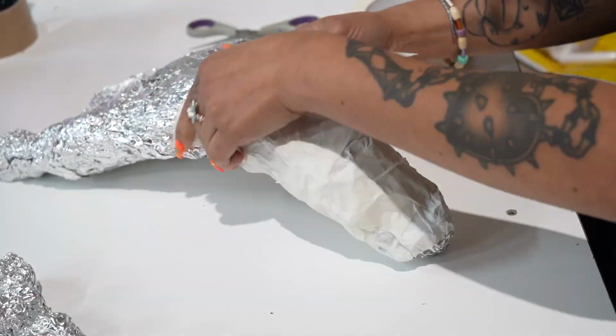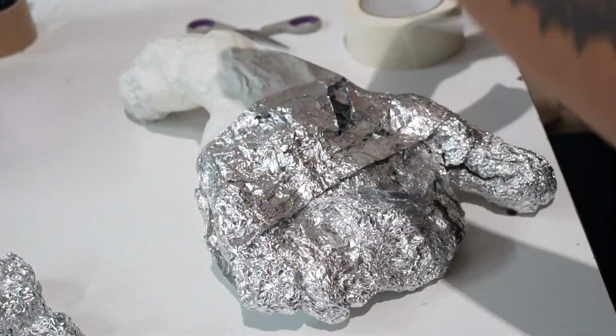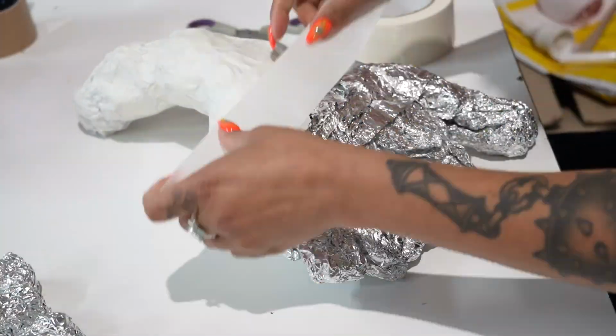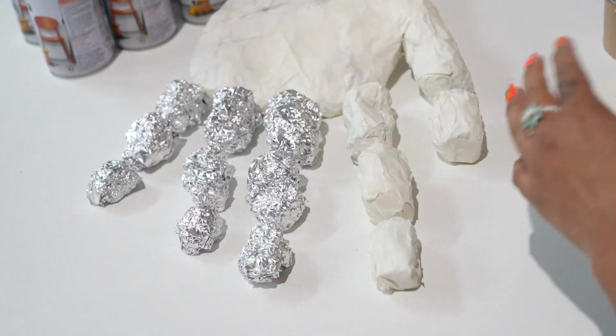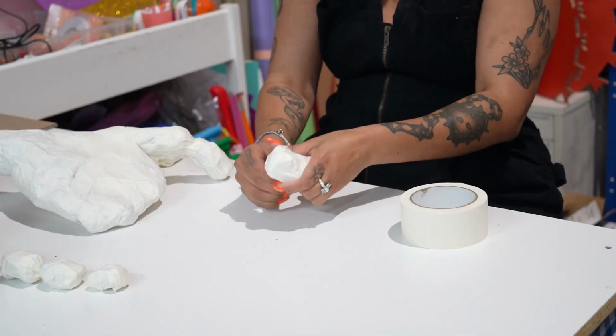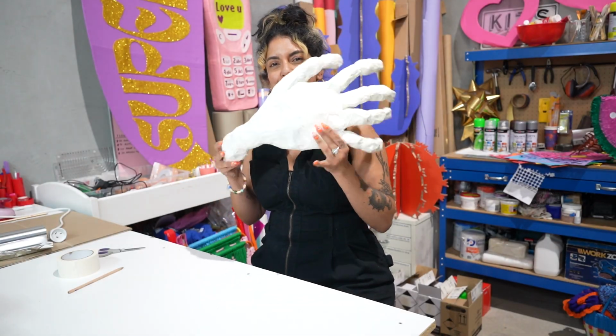To join all your pieces together, you basically want to mummify everything using masking tape. Start by wrapping the main part of the hand and wrist. I did 2 layers of masking tape for each, and then wrap each individual knuckle. Then join these together with longer strips of tape until you form fingers. Attach the fingers to the hand to complete the structure.